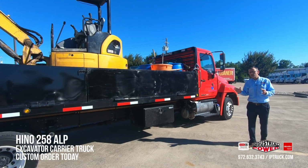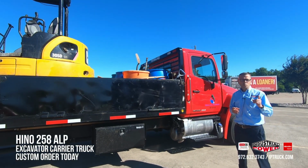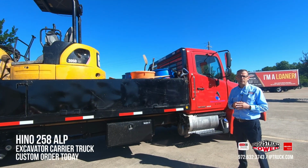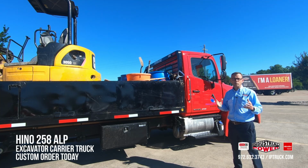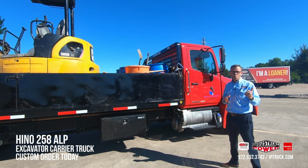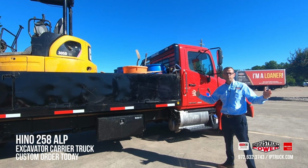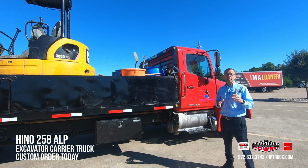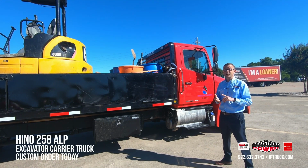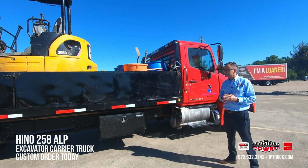Now, this configuration has four really big benefits. The first one is that there's no trailer required to get the mini excavator to the work site. When you're able to ditch the hitch, as we call it, you save money on tolls. When you're at the work site, you have a much smaller footprint, and it's simply safer. You also save money on the yearly registration and trailer maintenance, both of which are a factor.